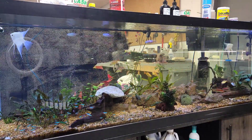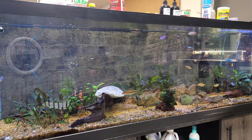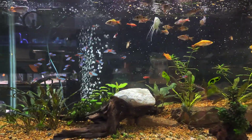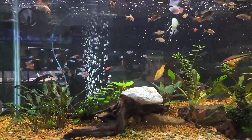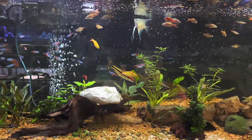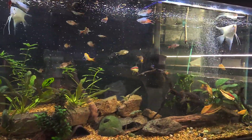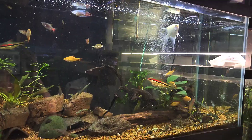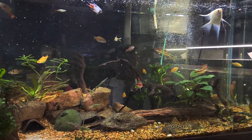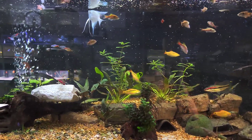After watching the tetras for a while in the 120, I decided it was just time. I've been wanting a different background for this tank, but for now I'm just going to paint it black. It really helped these fish pop. I feel like the neons are actually moving around a lot better than they were as well. I've debated it for a while, but let me know what you guys think — I think it definitely lets the fish stand out better.